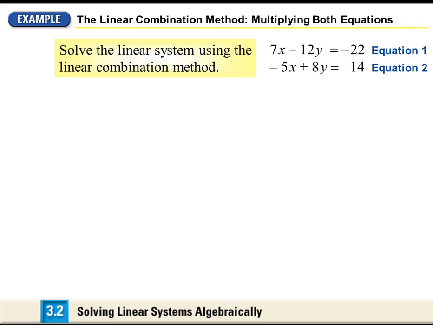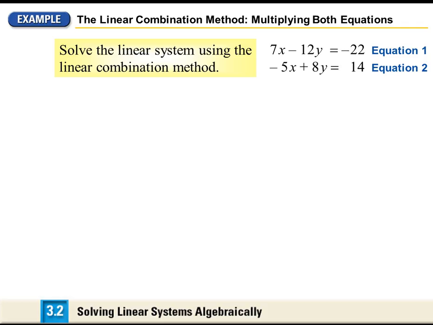So what are those going to be? How can I create a number of x's or a number of y's that's the same number but opposite sign in the two equations? What do you think? Neil? Times the top by 5 and the bottom by 7. That would work. If I multiply the top by 5, I'm going to get 35x. Multiply the bottom by 7, I'm going to get negative 35x, and those would cancel. That's absolutely going to work. Now, are there numbers smaller than 5 and 7 I could use for the y's? And that would be fine. It'd work.